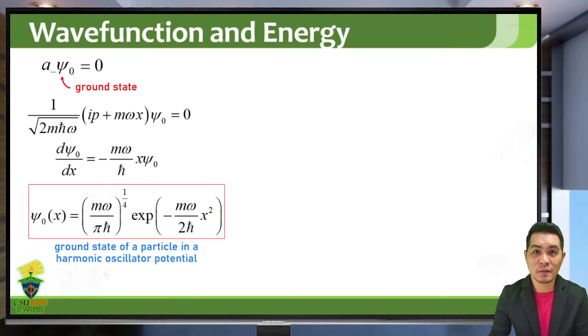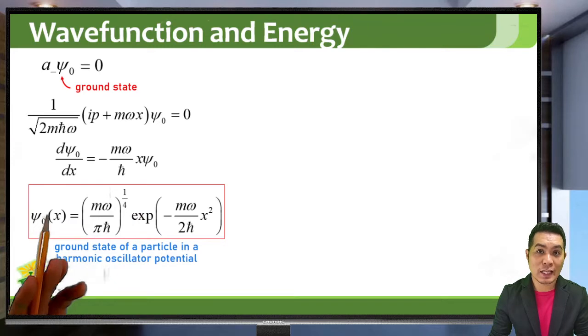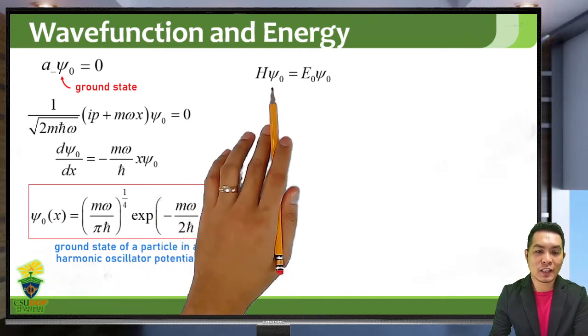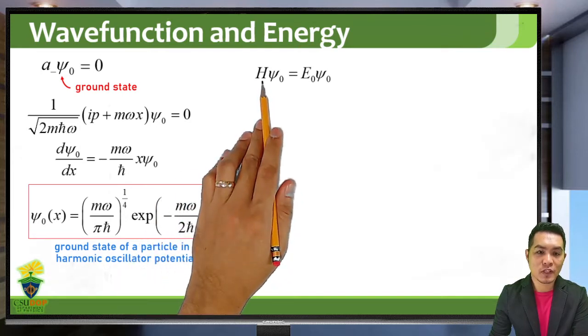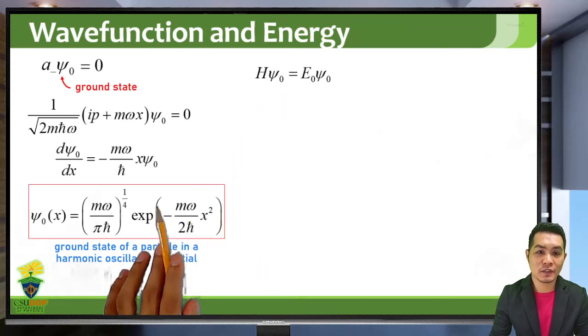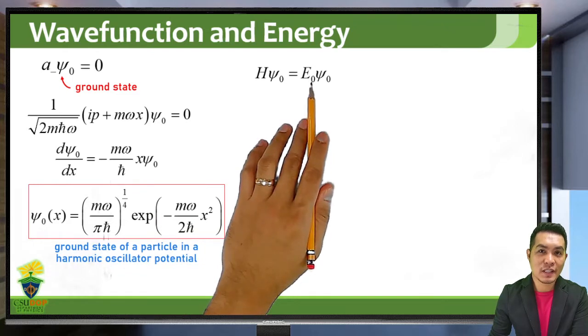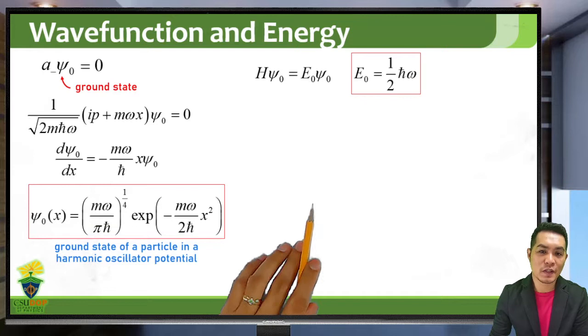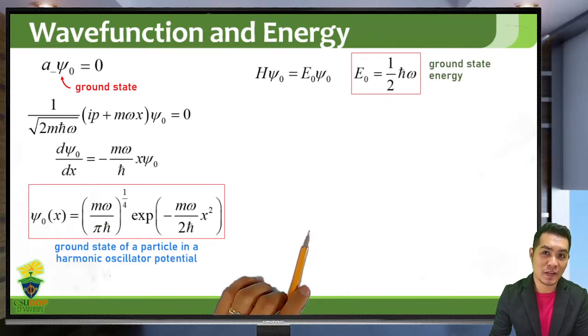If you let the Hamiltonian operator, in terms of the ladder operators, you can have two choices, as I have discussed before. If you let the Hamiltonian operator, in terms of the ladder operators, A plus A minus, act on this ground state, you must get the energy of the ground state times the ground state. And this will give you the energy of the ground state, which is 1/2 h bar omega.